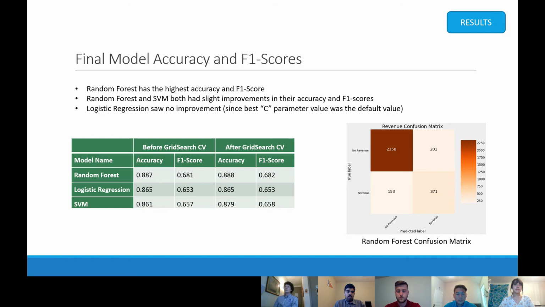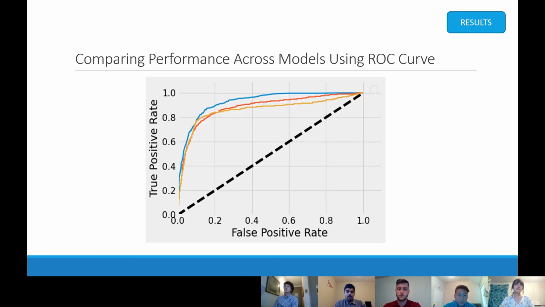Random forest has the highest accuracy and F1 scores, and random forest and SVM both had slight improvements in their accuracy and F1 scores, whereas logistic regression saw no improvement. This makes sense since the best C parameter value found through grid search for logistic regression was the default value of 1, so no parameter value is changed from the default for the final logistic regression model.